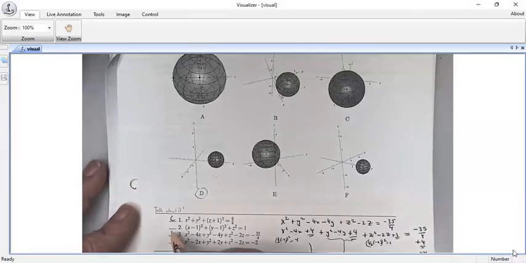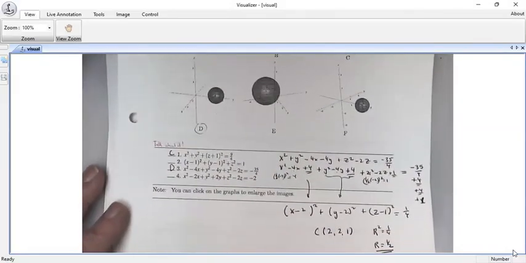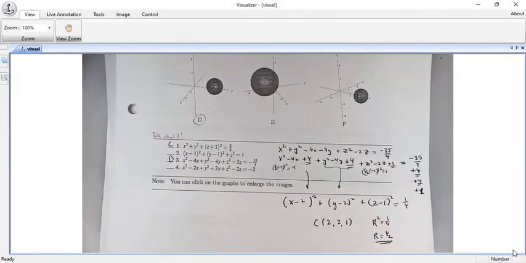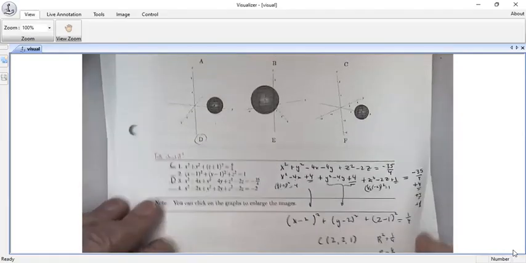But you notice how painstakingly I sit there and take my time and try to figure it out, because it is tough to see these guys. But again, there's a bit more of an advantage when you're actually on WebWork and click on the picture and blow it up and get a better view of what's going on here. And it's also in color. So that helps. Does that make sense? All right, so I wanted to show you that one.